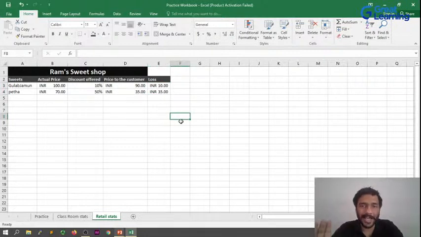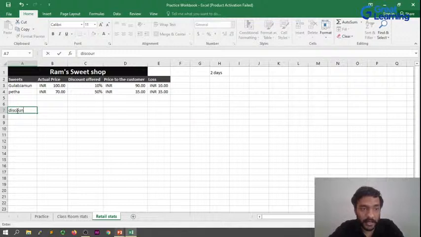Now, I don't like this and I want to implement a new system where I give discounts to people based on days. So I'm not giving them discount for the full 2 days the festival is going to be. The festival is going to be 2 days. And I don't want to give them this kind of discount for the full 2 days, right? But I still want my marketing. I still want people to like my products. So what I'm going to do is I'm going to create a new discount system. So I'm just going to write over here discount and discount offered.